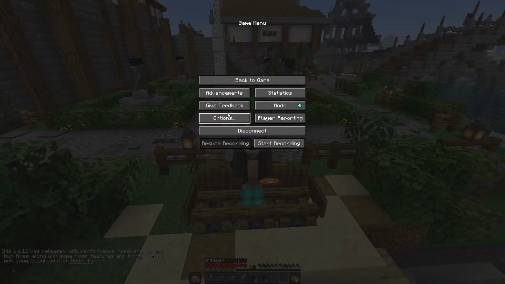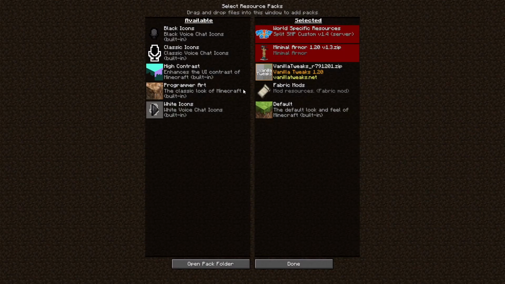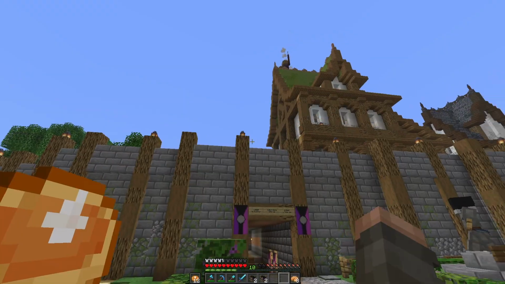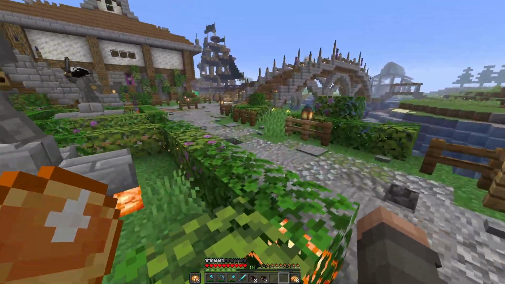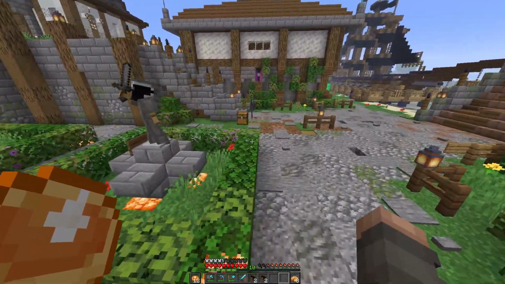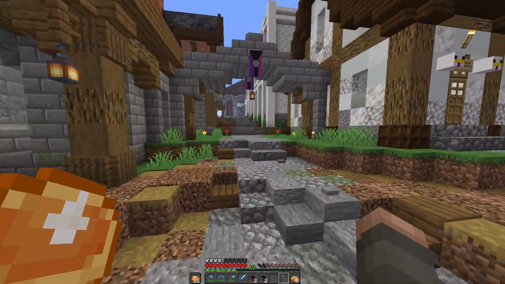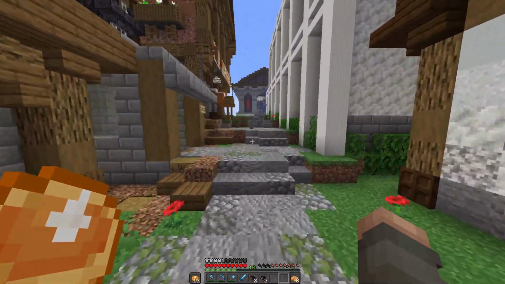And if I go into resource packs, right there, you can see world-specific resources, and I have Split SMP Custom version 1.4. That's just stuff that I wrote down, and it's running on the server. So I can't take it off, I can't do anything, but you can put other resource packs on if you want. That's okay. Now, the reason why we actually have this on the server is because we wanted to try and do something similar to how the Hermitcraft and Empire's servers, you know how they have custom objects? We wanted something similar, but not that crazy, because I think it's just kind of cool.